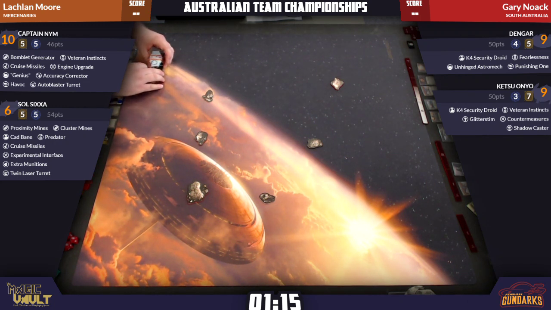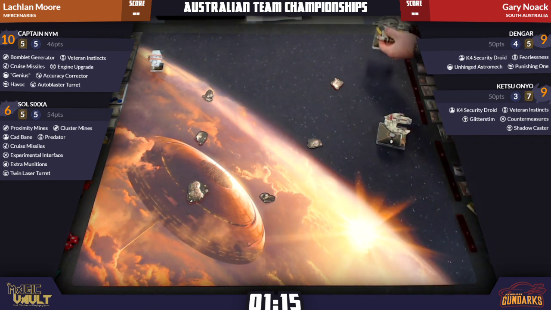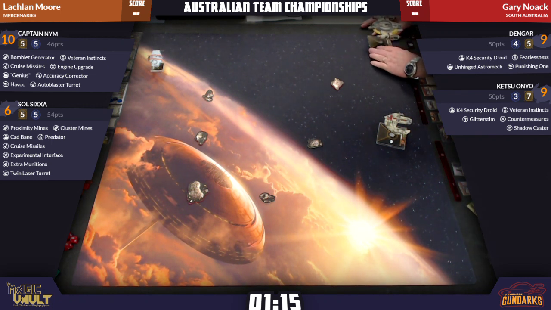Wow. So reverse Concord Dawn Protectorate title. So if Dengar catches Nim at range 1, he's just going to obliterate him. Yeah, absolutely. So we're setting up for the joust here. Brave. That's disgusting. So what do we got? Experimental interface on Sol Sixer.